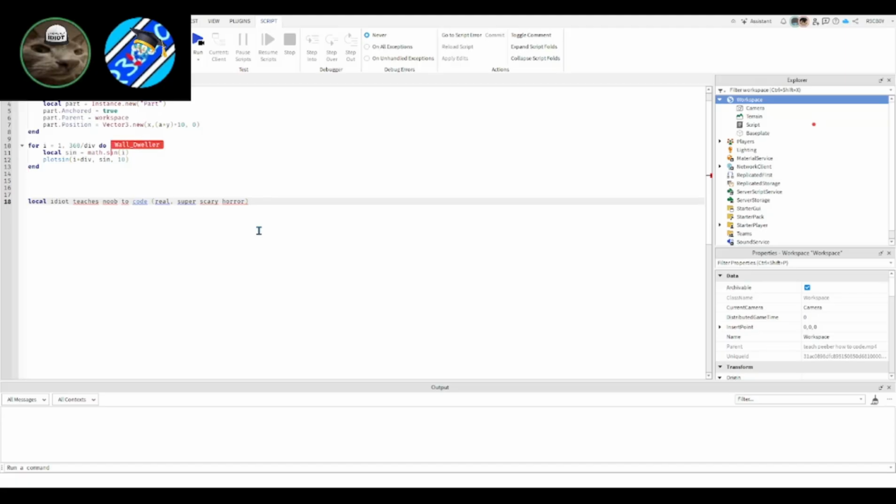And stuff like sine, cosine, tangent can be very useful.